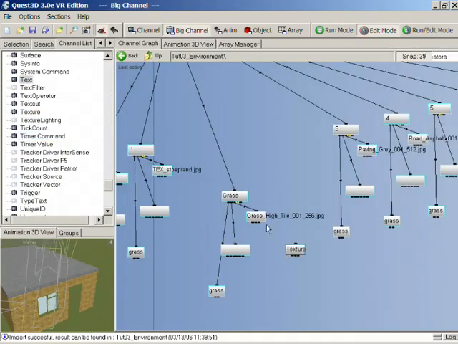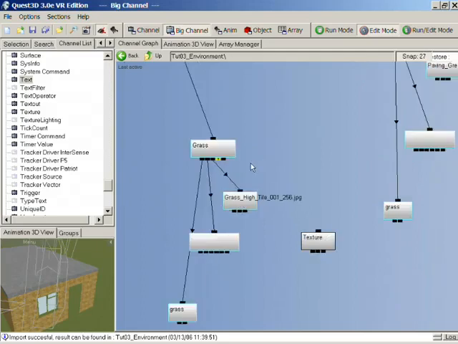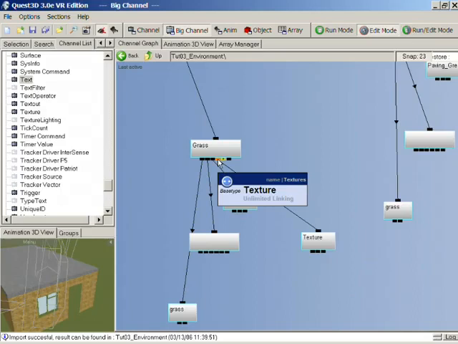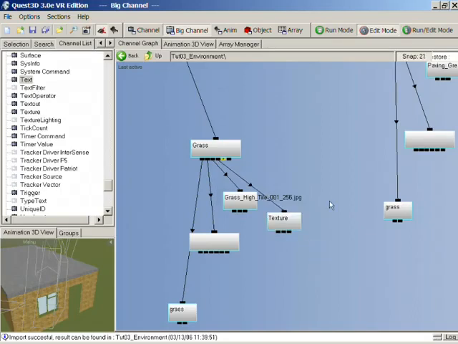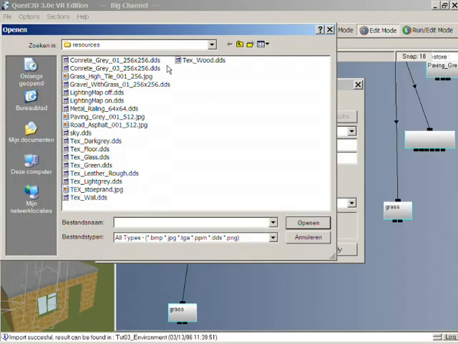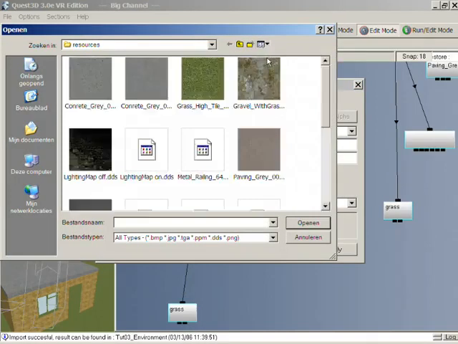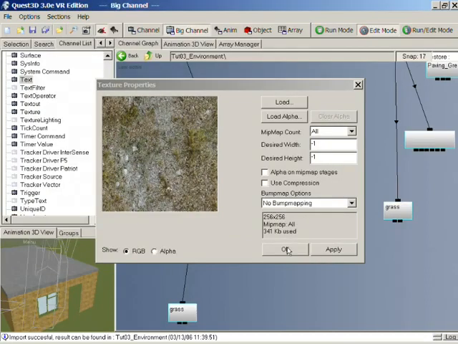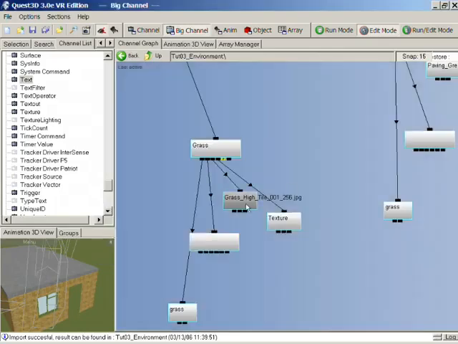So now I've got a texture, dragged it into our scene. Let's connect it onto the second available node here so that our second texture stage can be our new texture. Now at the moment this is totally empty, so let's load a new texture into here. What I want to do is look at these as thumbnails so I can see what we've got available here, and I think I'm going to add this gravel with grass texture as our second texture stage. So we've imported it there now.